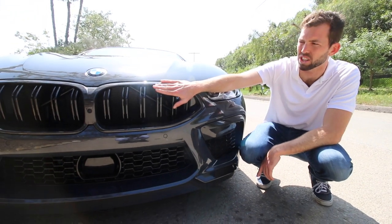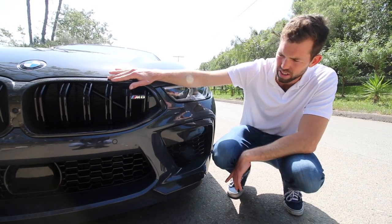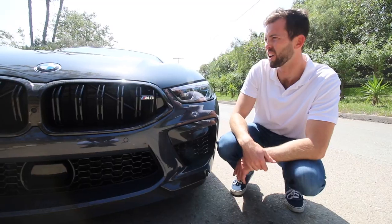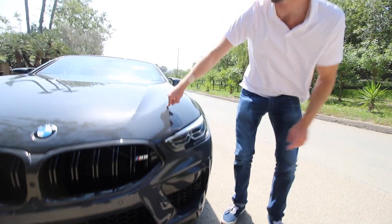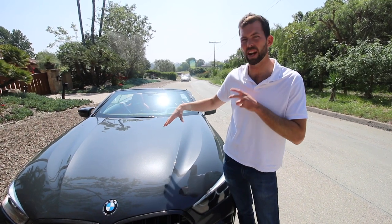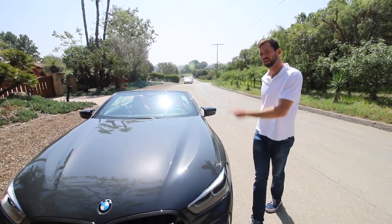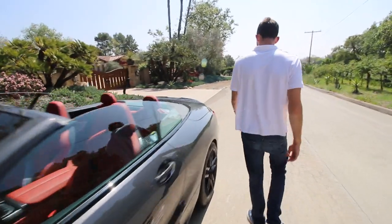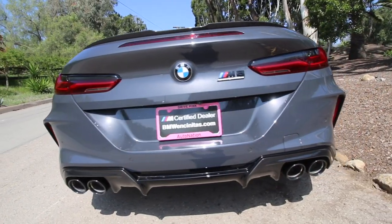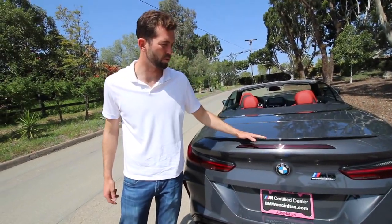Over here are the BMW laser lights — they're blue. Carbon fiber down here on the front, and the carbon fiber grille. This one has the carbon exterior package. The reason you're hearing that vent going is because we just drove and the car's cooling down. The sporty front end of an M car is beautiful — we all love it. This one is Brands Hatch Gray Metallic, a really cool color, one of my favorites. It's got the same gray as Dravit Gray but more silver metallic rather than gold metallic. Over to the back, we have carbon fiber in the rear diffuser, the quad exhaust — classic on the M8 — and a carbon fiber rear spoiler.